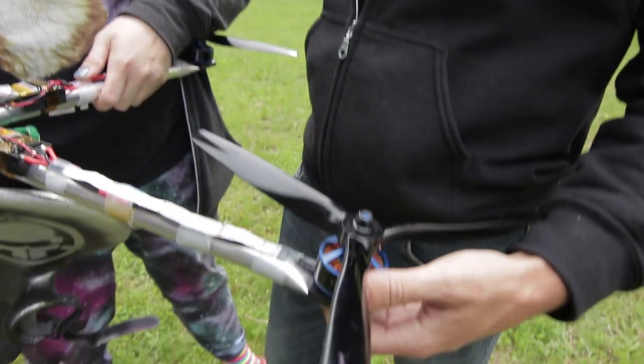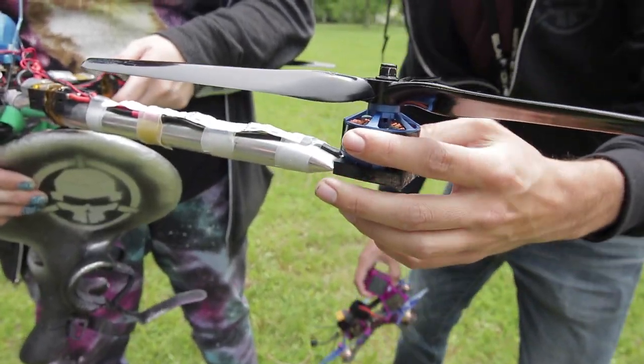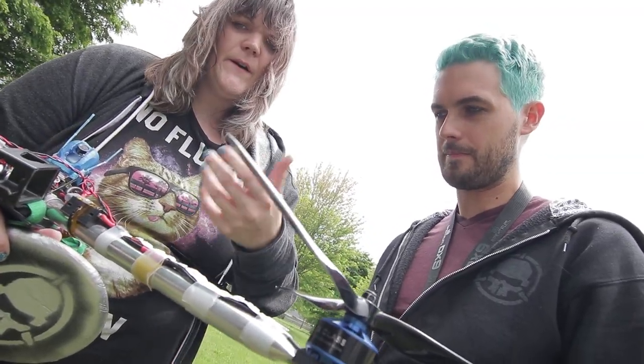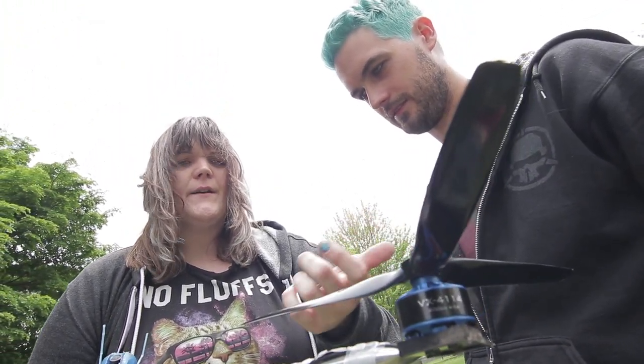Can you tell us the size and the KV on these motors? Yeah, so these ones are pretty small. This is actually the smallest X Class motor out right now. These are the 4114 400 KV motors from Team Vaughn Drone. What is that, 41? 41 millimeters in width and 14 millimeters tall. The bigger X Class motors we have are in the 600 range, and they're like 250 grams. This is like 150 grams.